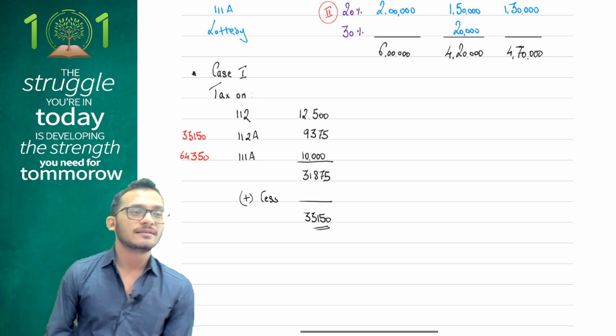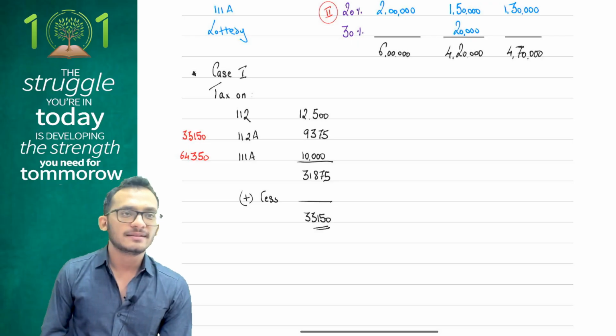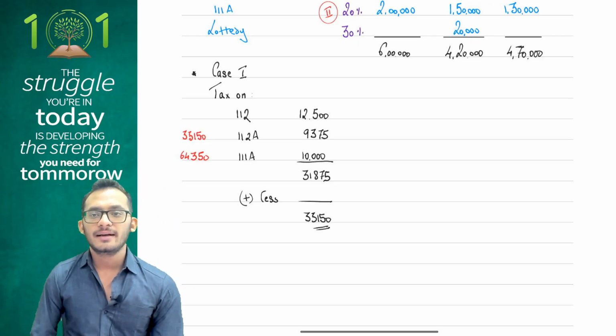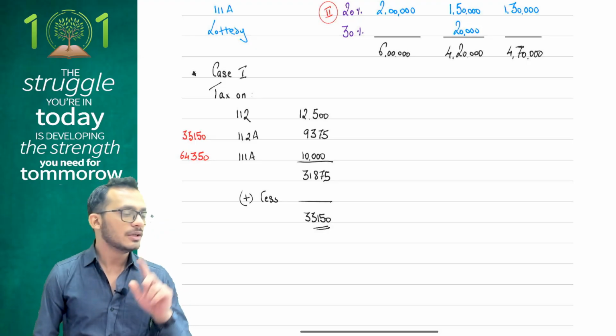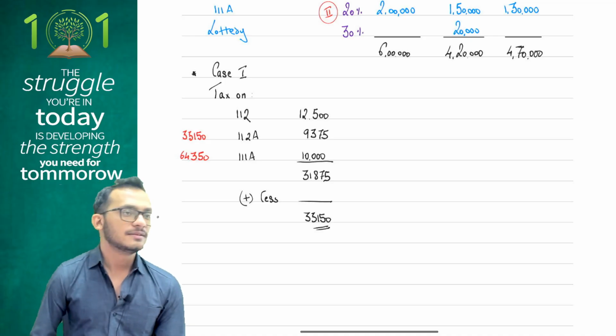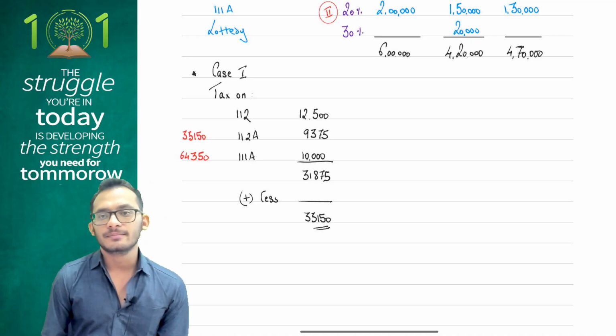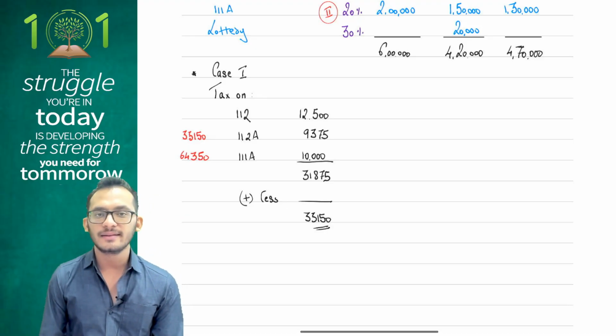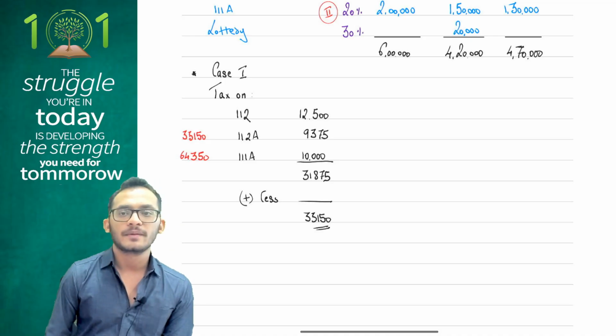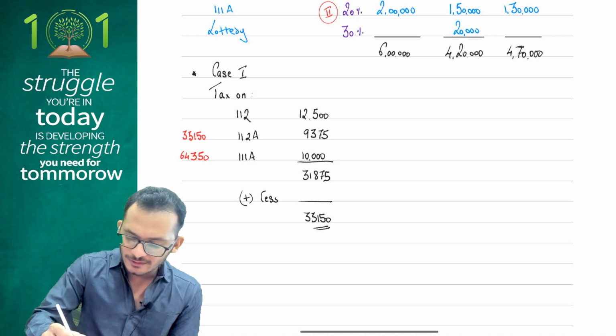Yes. This is a concept of utilization of basic exemption limit. Any doubts on this? So what is the order of priority, people? When I do basic exemption limit utilization, first priority goes to slab, second priority goes to CG, third priority is no one. I don't give anything to lottery income. Are we clear? On that understanding, people, I think you should be able to answer case number 2.